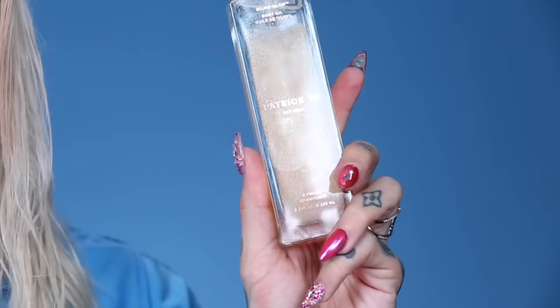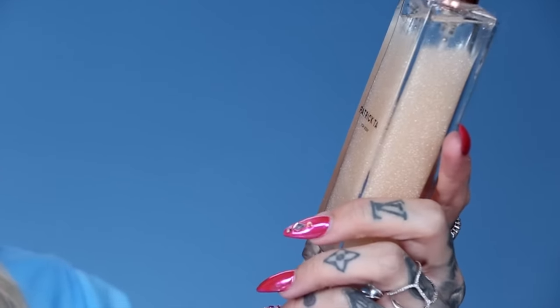Also, there is a new brand on the market from the celebrity makeup artist Patrick Ta, and of course this is his own brand, and there is a body oil in it, so I thought it would only be fitting that I try both. This is his Major Glow body oil. Here is what they both look like. Now Patrick's has 3.4 fluid ounces, while the Anastasia one is 1.5. So let's give it a whirl.